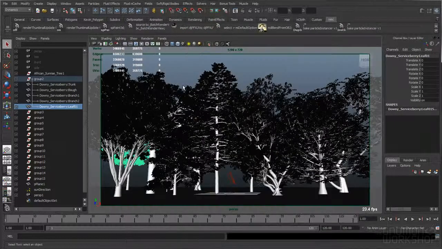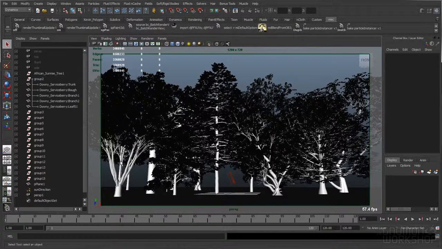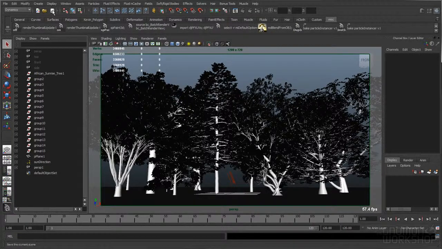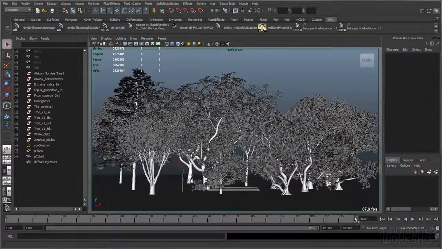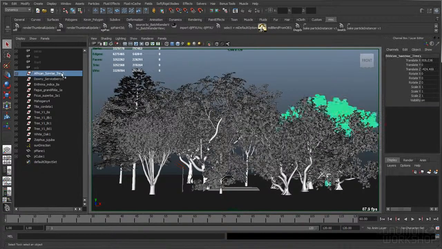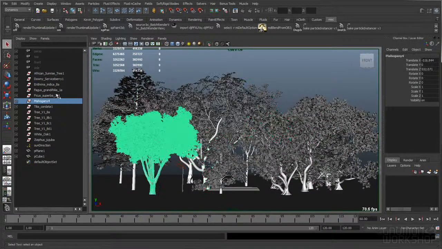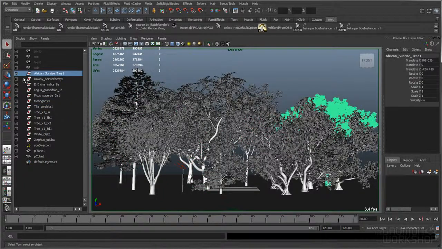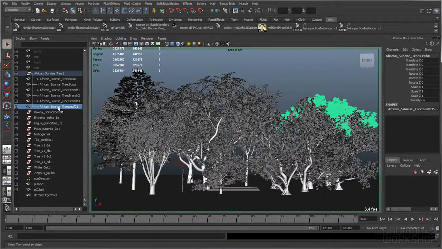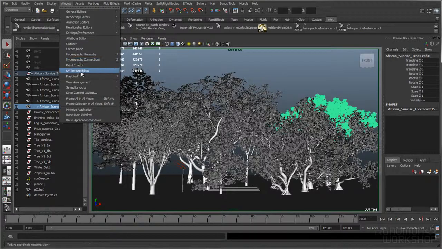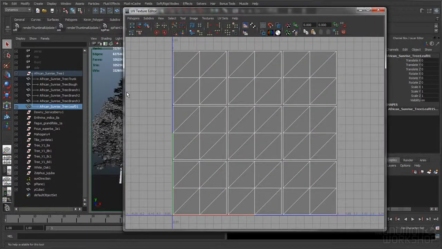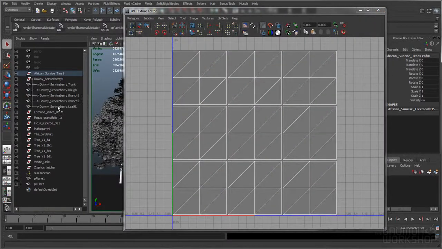So I'm going to need to do this for all of these trees, and I already have a scene where I've done that, so let's just go and switch to that scene real quick. All right, so I've now switched to a scene where you can see I've named all of these group nodes. I've also, on all of these, you can see if I select the leaves and go to the UV texture editor, we can see that they're all in 3x3.